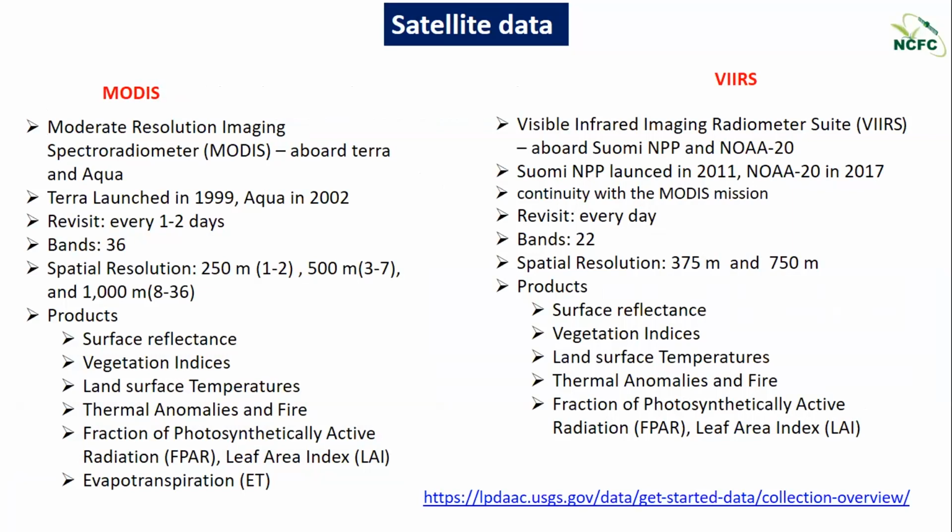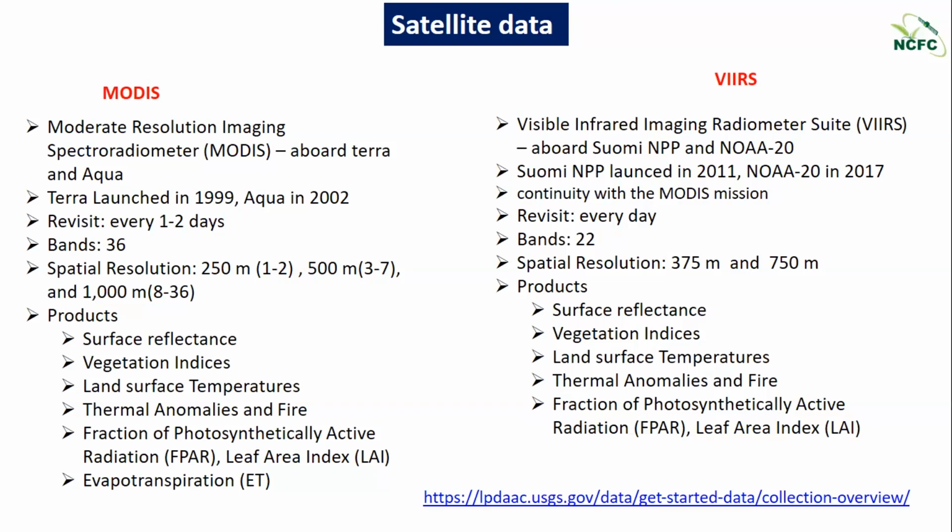And several products have been launched by NASA, and they're providing surface reflectance, even vegetation indices products directly. So no need to calculate the NDVIs. You can directly download those products, even LST, thermal anomalies for fire detection, and other biophysical parameters like FPAR, LAI, and ET products. And continuing that legacy, VIIRS is a similar kind of platform, because MODIS has already been 20 years. So VIIRS will continue this legacy.